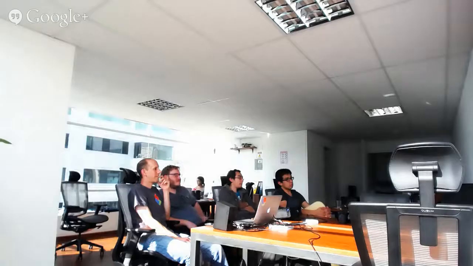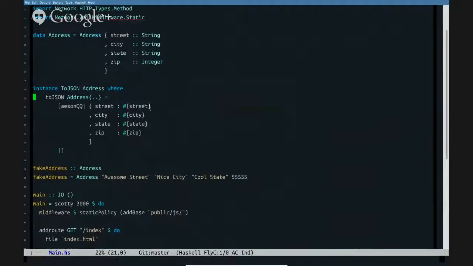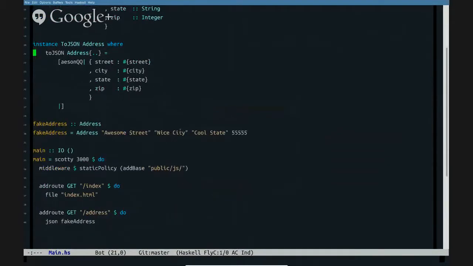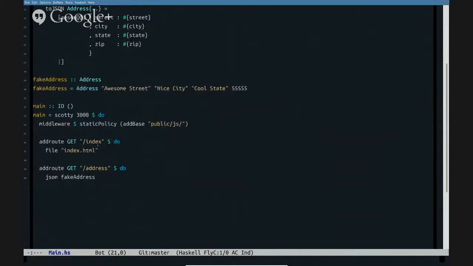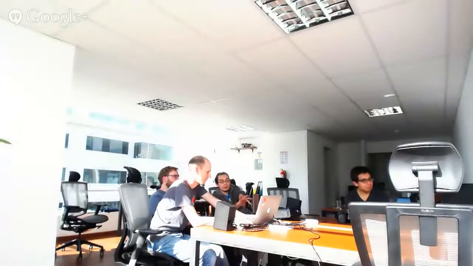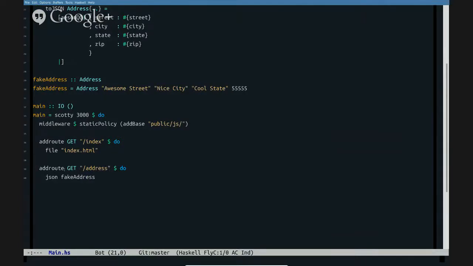So, okay, what we were doing, we took our address and we serialized it. We set up a scheme to serialize it to JSON. We made an instance of this address, and we set up a web handler. Our service is going to be on port 3000. We made some routes, an index route, which will give us a page that will load our JavaScript dependencies. We have the ability to load up an address. If you hit the address route, you'll get your fake address coming over in JSON format, which is great.